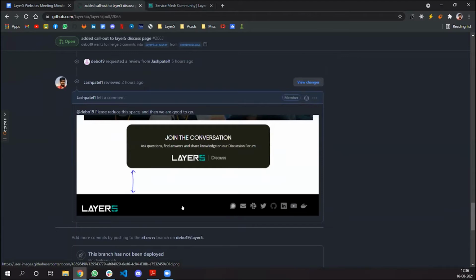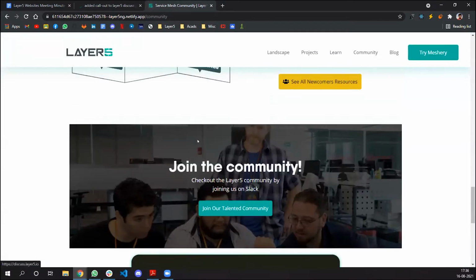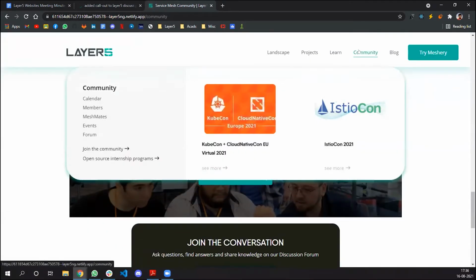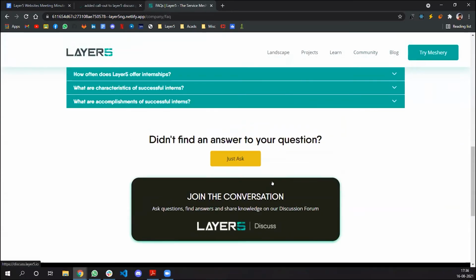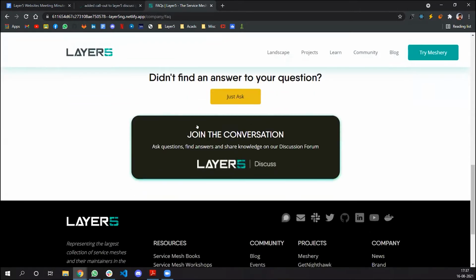I think it's ready. So the plan would be to move out the first call out. It's actually on the FAQ page, where the top call out is not mentioned. I think it's community/FAQ if I'm not wrong. Yeah, this page. So this is how it is. And the jungle green right now, it's because of the screen sharing, I think. If you look at it on your own screen, I think it's distinguishable between the footer and the call out. Right, it's visible. Yeah, I think it is distinguishable.